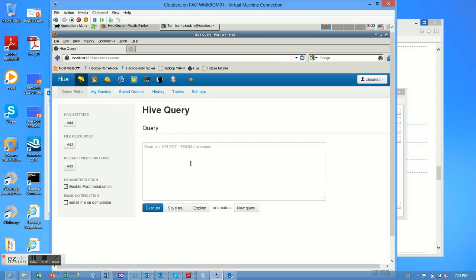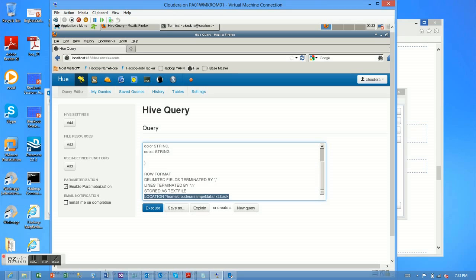There's a little bit of difference here that you'll see from classic SQL. I don't need all this here. Let's cut out some of this. And you can see that you do create table, and I have field names, and I'm using an int and then 3 strings to hold the identifier, the name, color, and cost.